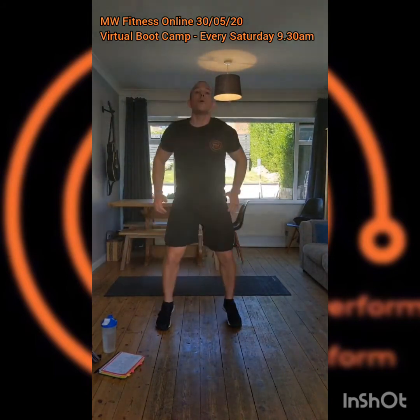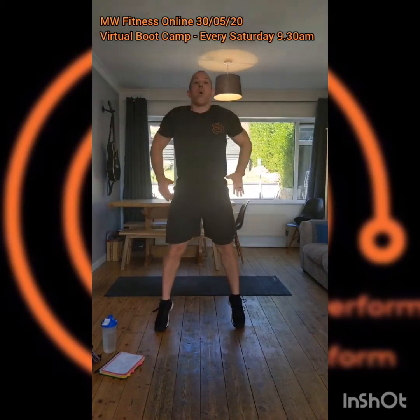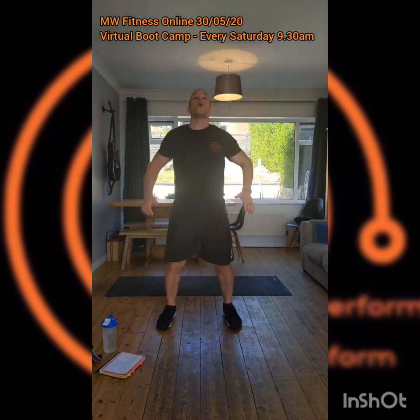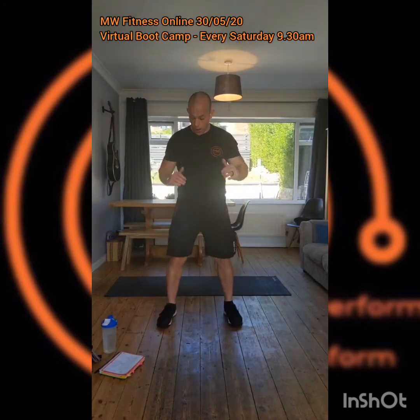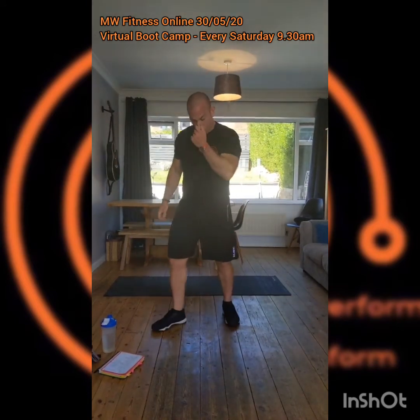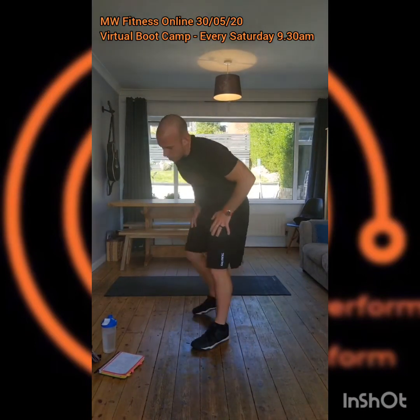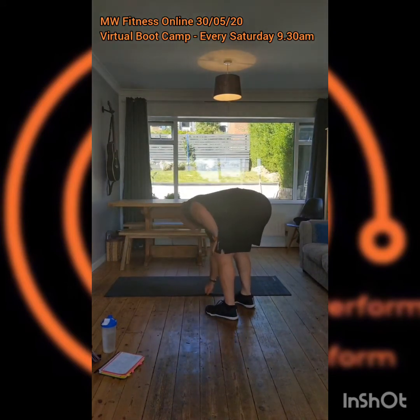Close grip press up, coming up. Let's get those triceps working. In again. Two. Go on. Good stuff. Last three then. Close grip press up. Sorry, last four, close grip press up.